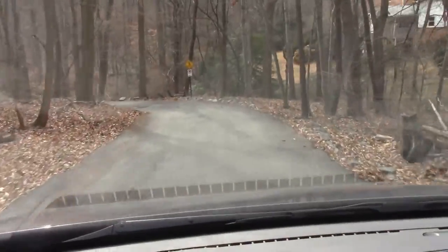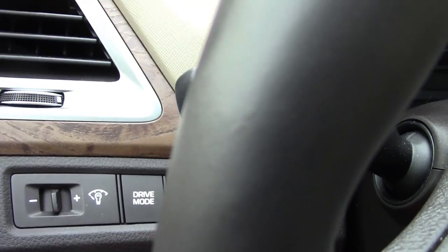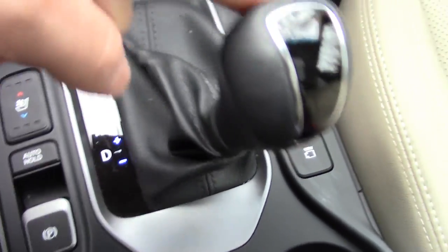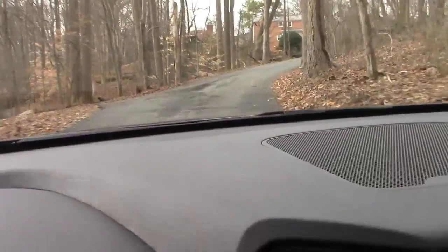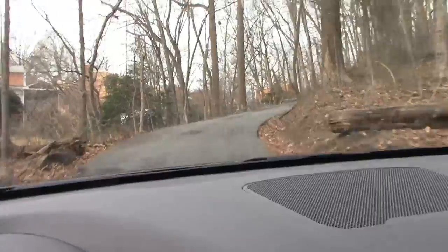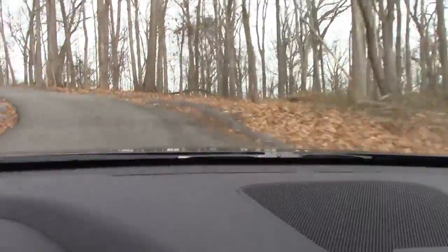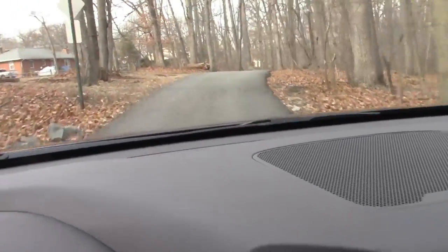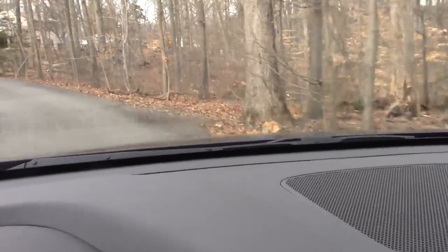You've got a nice high seating position that lets you see everything around you. You get three drive modes — Normal, Eco, and Sport. I'm going to put it in Sport mode right now, and you can actually shift it yourself right here. It's front-wheel drive, but all-wheel drive is available. Plenty of power — nice grunt from the engine. It handles pretty well, more than you'd expect from an SUV with a high center of gravity, and you'll have no problem getting into traffic or passing other cars.